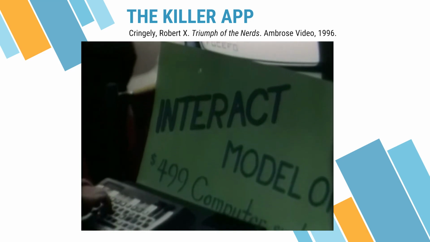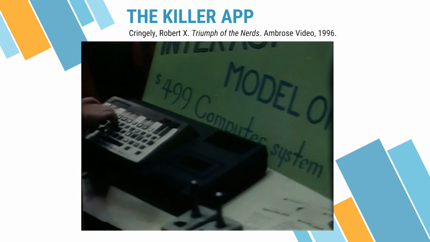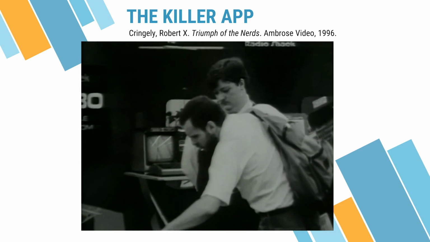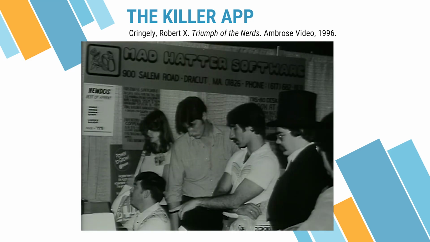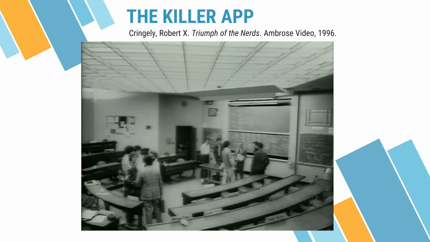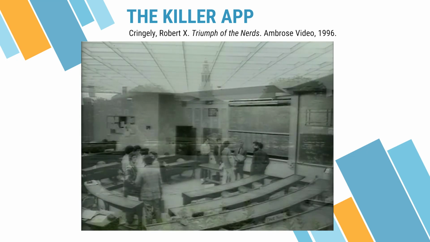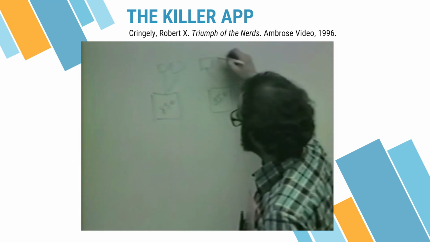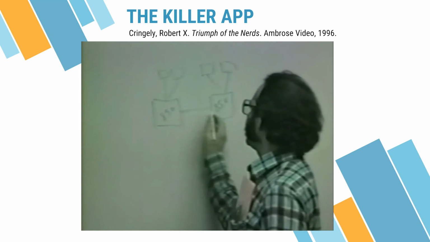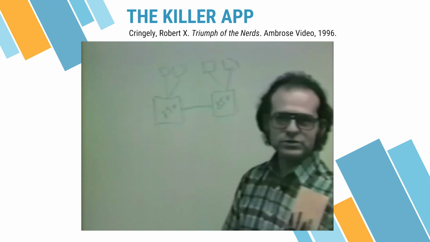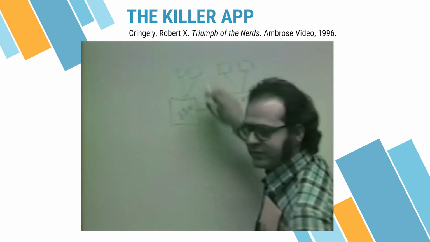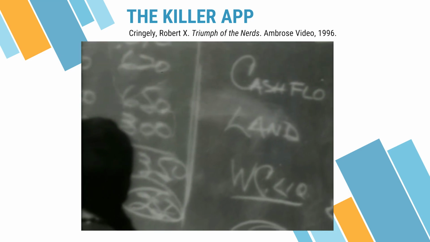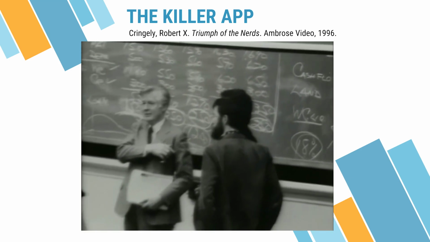The enthusiast market had its limits. To reach the rest of us, the Apple II needed what nerds call a killer application, software that's so useful that people will buy computers just to run it. For the Apple II, this application was called VisiCalc. It came straight from the blackboards of the Harvard Business School. Invented by a graduate student, Dan Bricklin, with his programmer friend Bob Frankston, VisiCalc was the first electronic spreadsheet. A spreadsheet is a tool for financial planning, bringing together for the first time the seduction of money with the power of microcomputing.